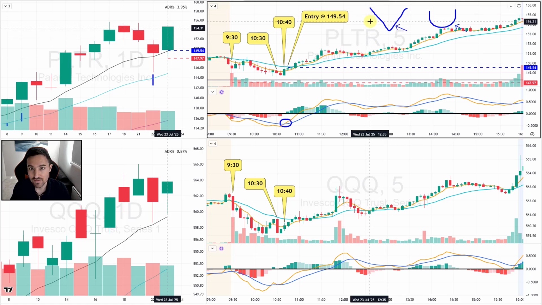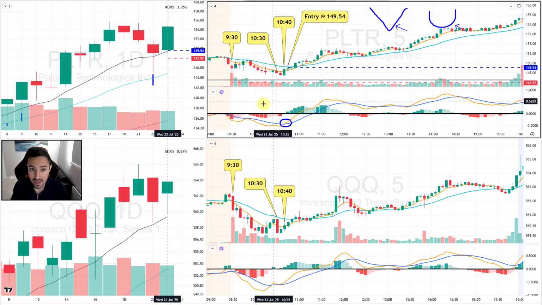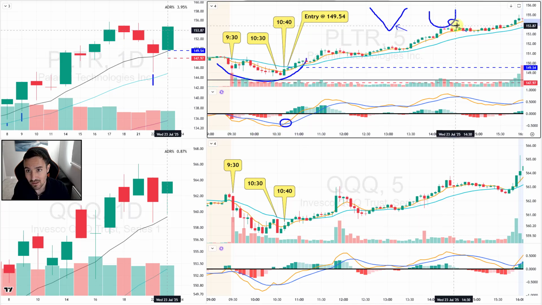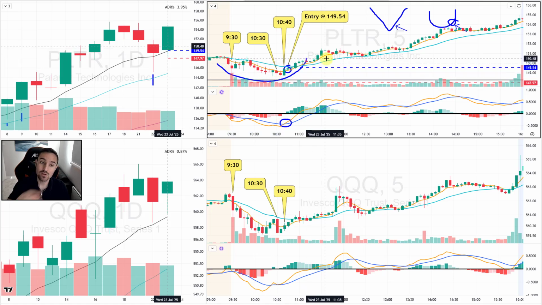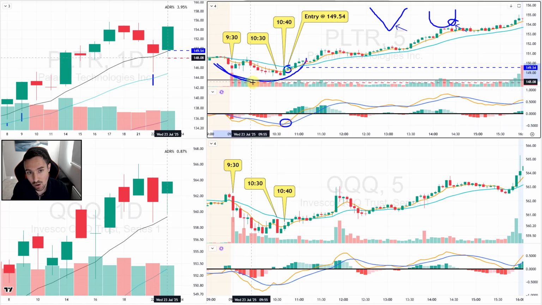So if you look here on this visual example, see how it's trading down, down, down, down, down, down, down. You're trying to get the turn there. With a U bottom like this, you're trying to get the turn there. Now, PLTR, if I was to just visually draw this, it's much more of a U. You see that? But what we're saying is here, that's the entry. Look where the entry is in relation to this U. PLTR has bottomed and is turning up. I'm not trying to buy on the way down. I'm trying to buy right as it's just beginning to turn up, reclaiming that 5-minute 6 EMA, and the MACD is going positive. I'm trying to buy on the way up.